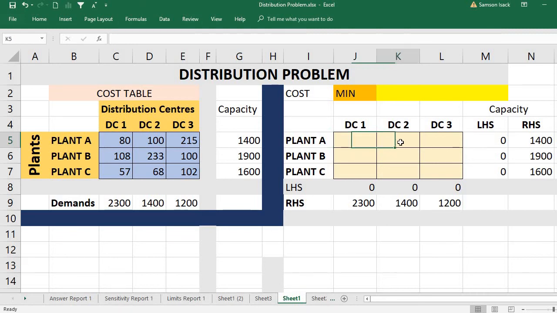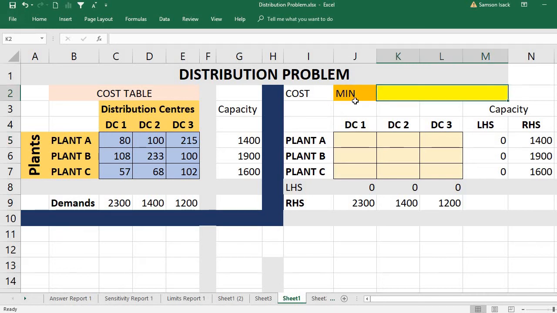Similarly, for each cell we are going to put the number of products, and each cell's corresponding unit cost is multiplied, then we get, for each plant to each distribution center, the cost involved. Then we add everything together and get the overall cost. That is the cost we need to minimize.